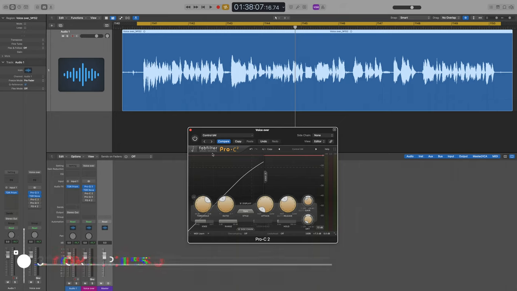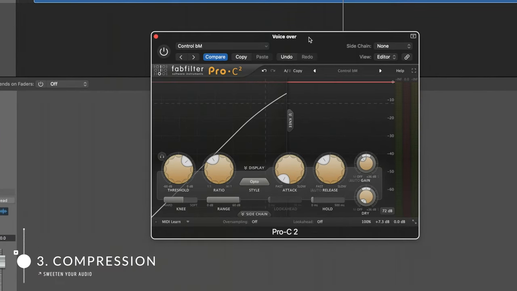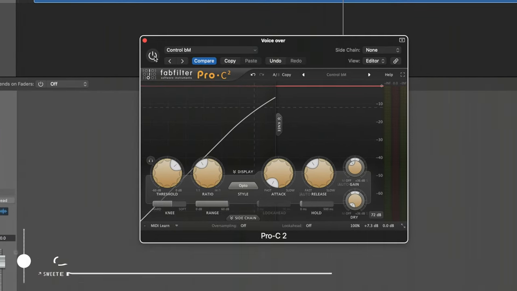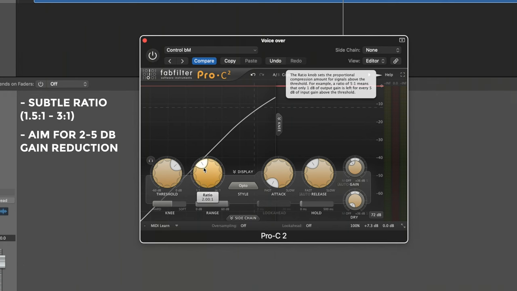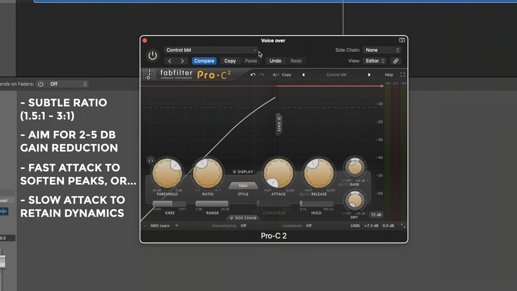Again, it's FabFilter Pro-C 2, but you can use any compression plugin for this. And all I'm going to do in this one, as you can see at the ratio, I've got it set to 2:1, so it's not going to be reducing much. And the point of this really is to control our dynamics. I'm not looking to smash it. All I want to do is control the dynamics.